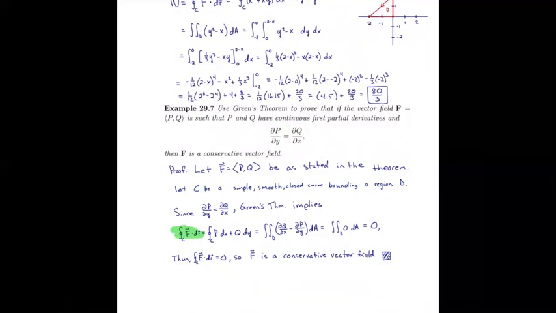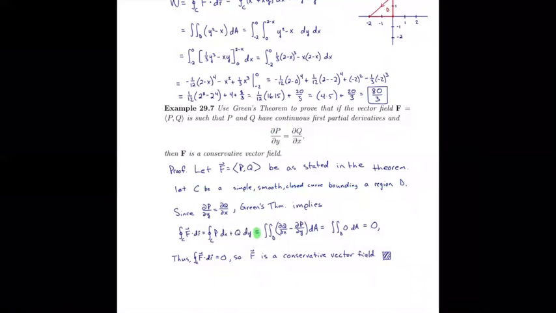It means that the line integral along C of F dot dr, which is our P and Q line integral along C, just splitting it up into its vector components, P and Q. By Green's theorem, right here, we know that this line integral is equal to the double integral of this partial derivative difference. So this is just Green's theorem from page 1 of these notes written down, but we know that these two are equal to each other, stated in these spots here. So this is the integral of 0, which is 0, which overall says that the line integral, this, is equal to 0. And that's for any simple closed curve.